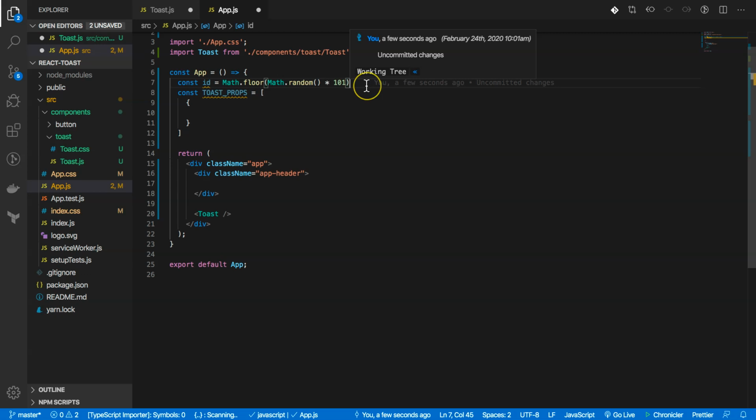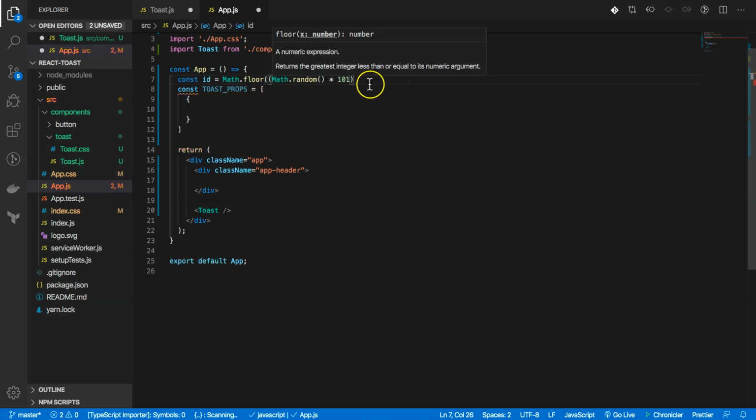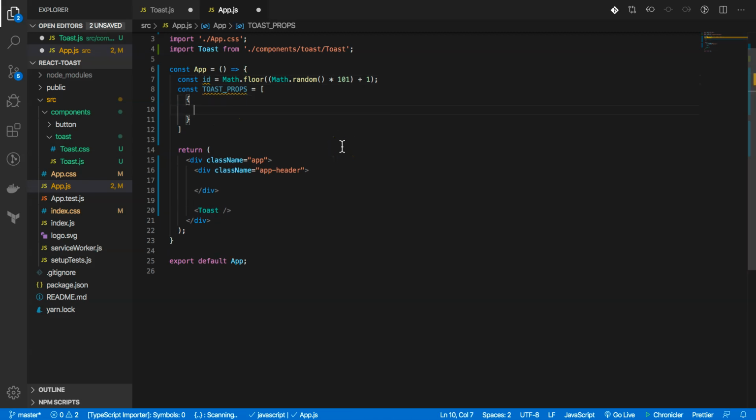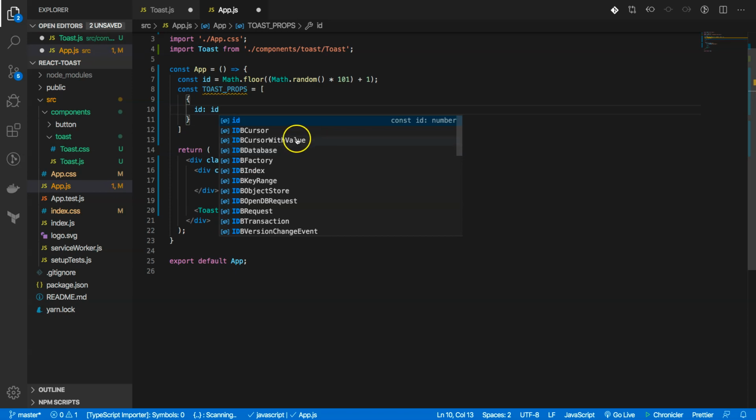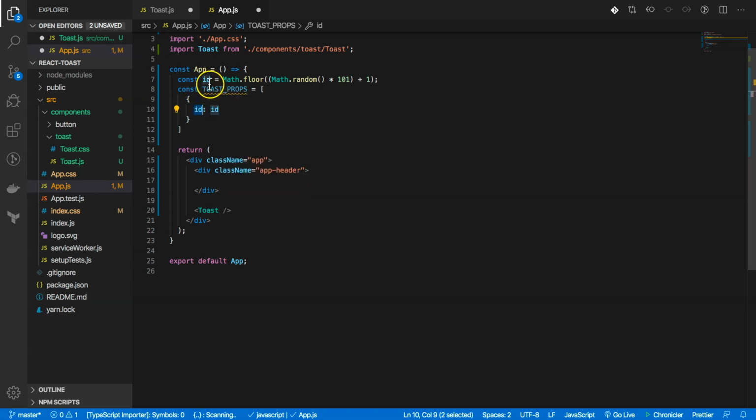I need to add brackets here, and then add another bracket here, and then add plus 1. So this ID is going to be randomized between 1 and 100. The key is ID and the property here is ID, but using shorthand.